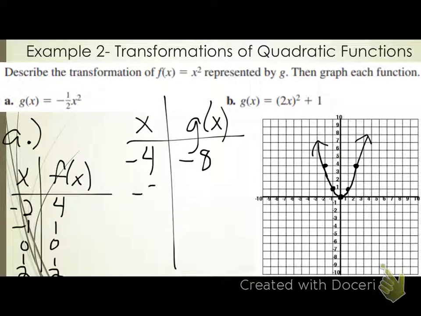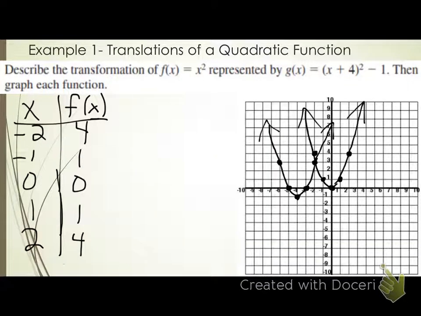Okay, let's try negative 2 now. What are you trying to do this by? I'm plugging into my g of x function. So I plugged in like that. Negative 4 squared is 16. 16 times negative 1/2 is negative 8. Does that make sense? Did you do the same for the first one or no? I did for the first set. That's just my parent function, f of x equals x squared. We already did that on this slide, so I already created a table of values real quick. Okay?